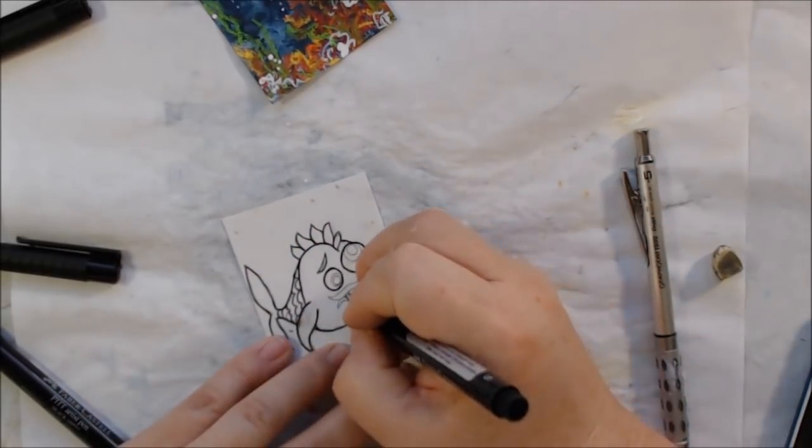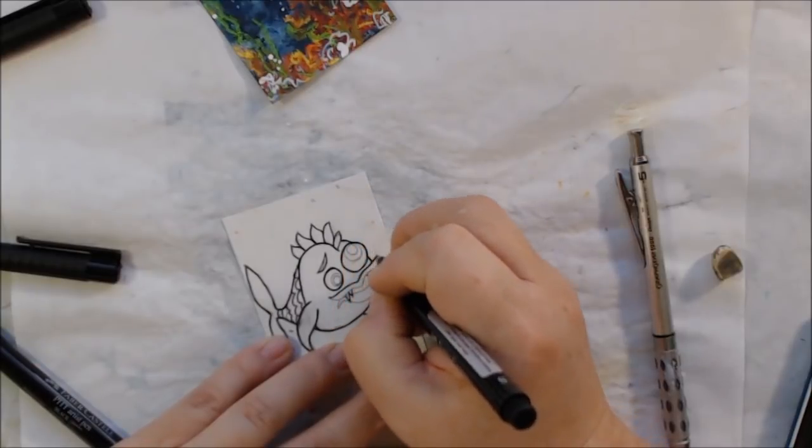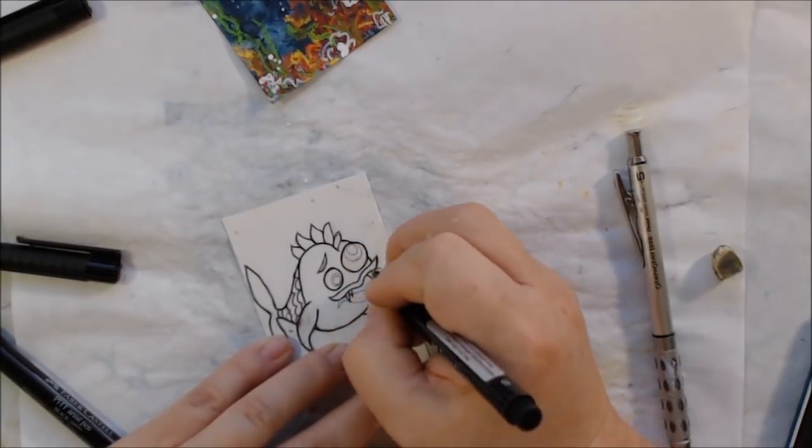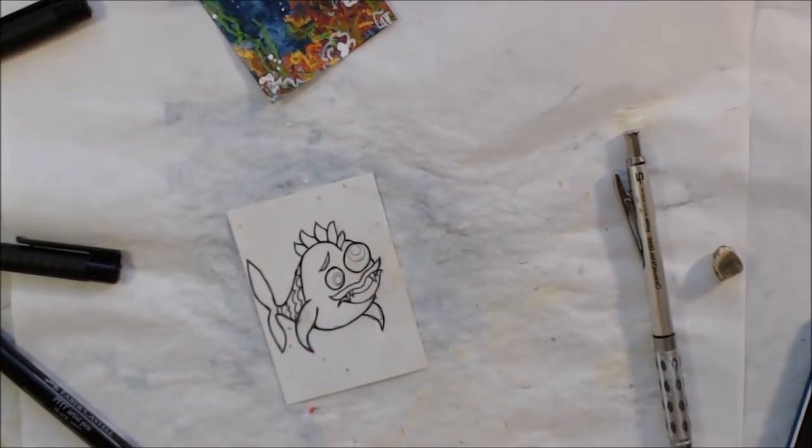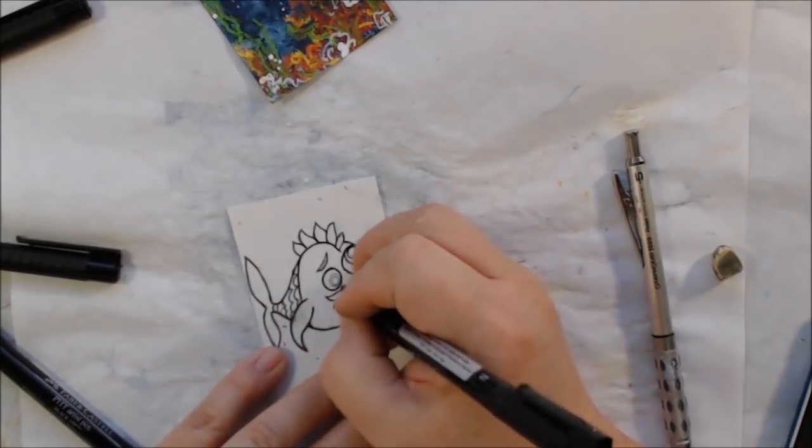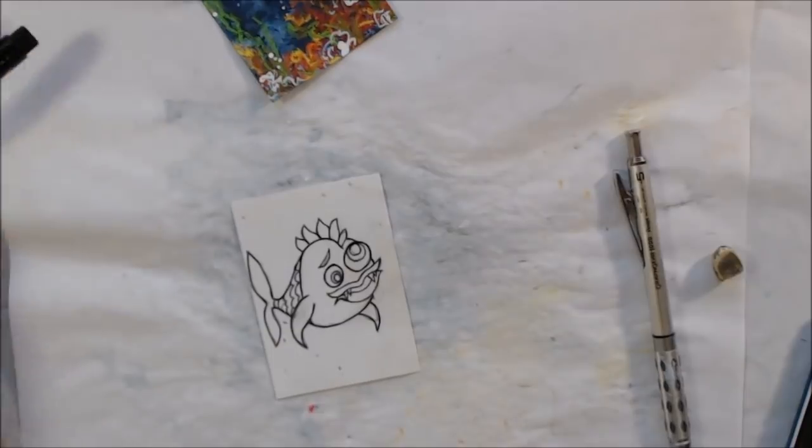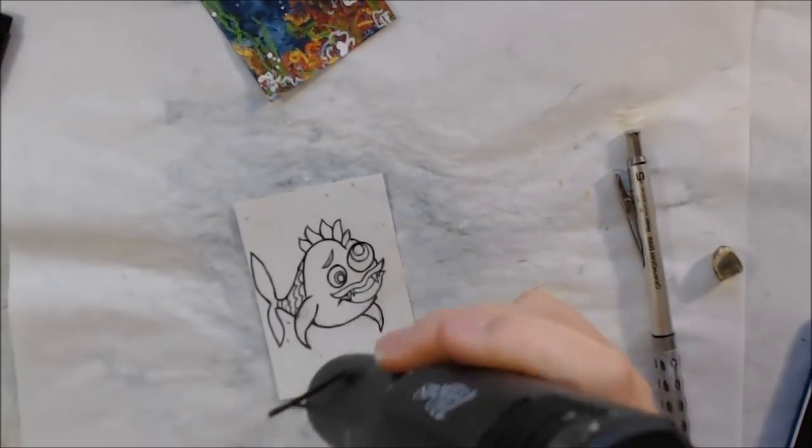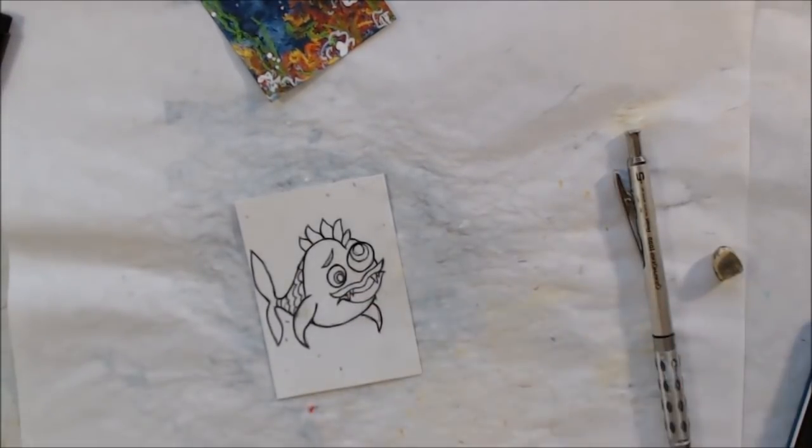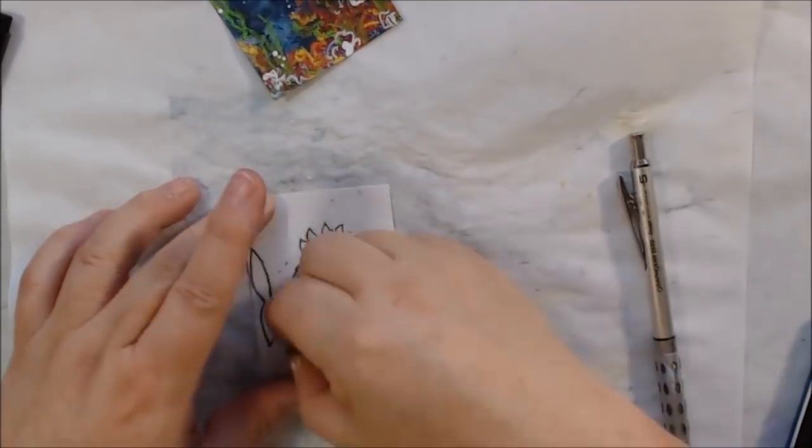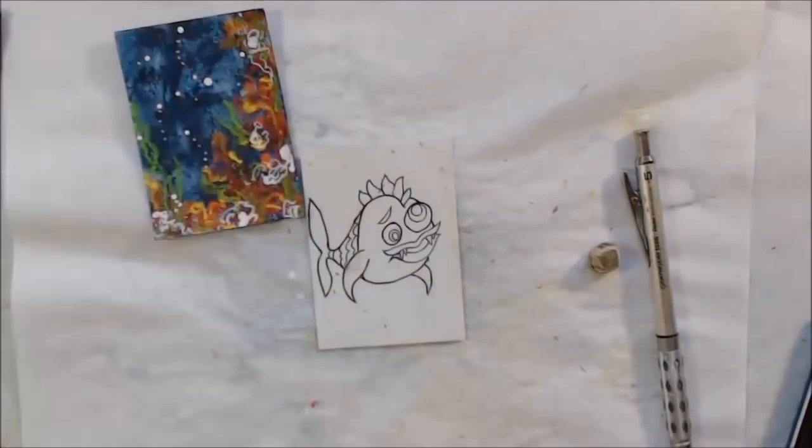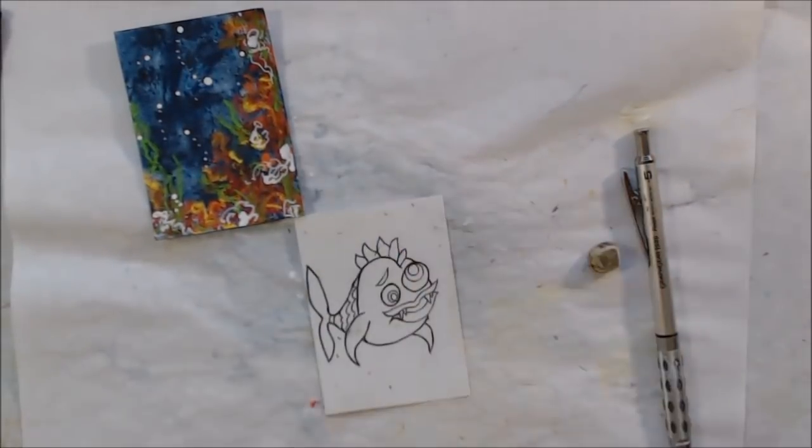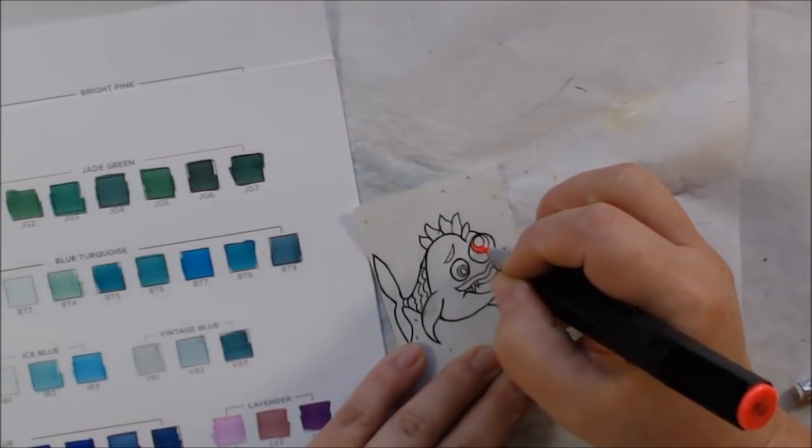These are India ink, so once they're dry they're permanent, so I can color over the top of them without worrying about them smearing or smudging or anything like that. I draw over my lines using the medium bullet tip and the small bullet tip. It's always a good idea to vary your line weight when you're doing an illustration. Then I give that a really good dry before I use my tiny little piece of eraser to erase the pencil lines.